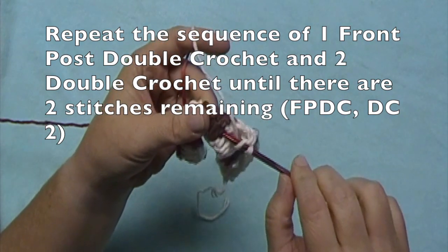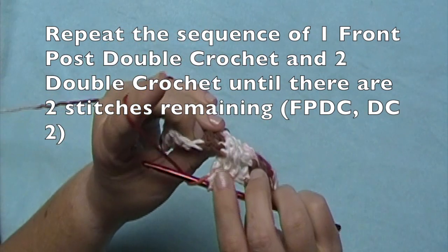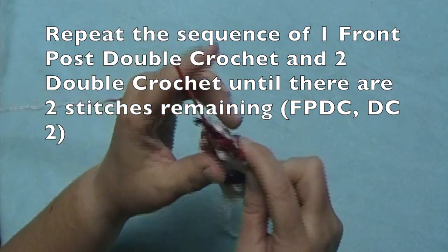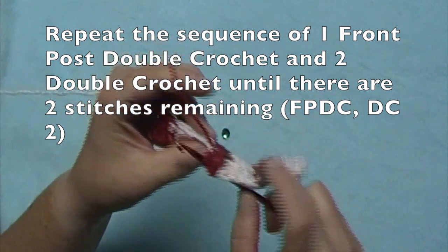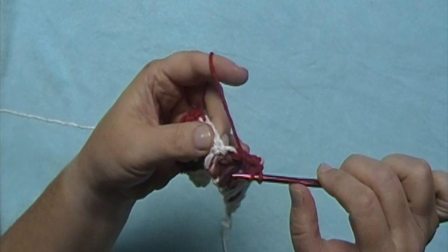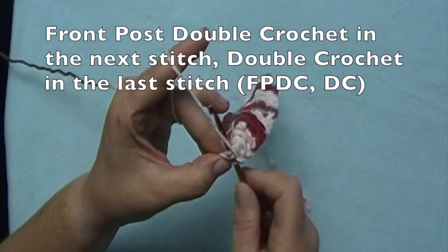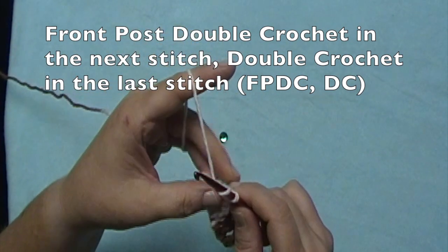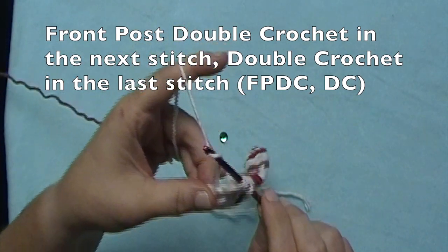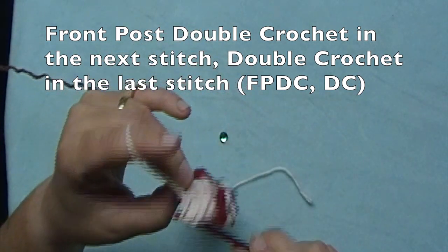Repeat the sequence of 1 front post double crochet followed by 2 double crochet until there are 2 stitches remaining in the row. We are now at the end of our round and we have 2 stitches remaining. We will place a front post double crochet in the next stitch, followed by a double crochet in the last stitch.